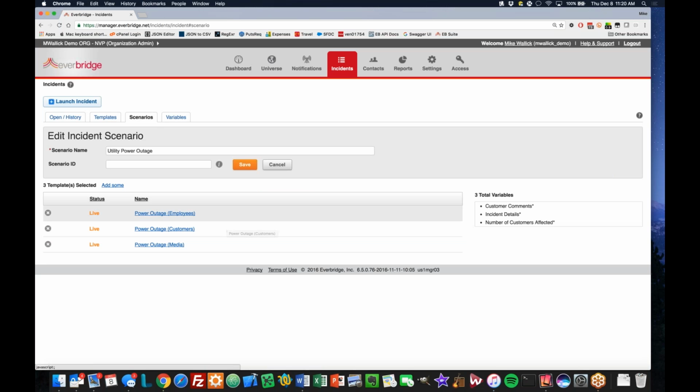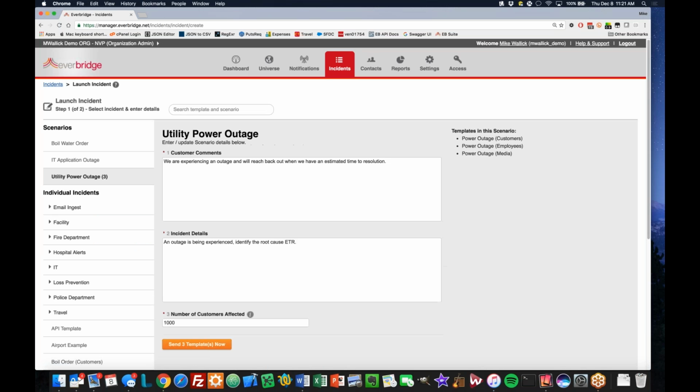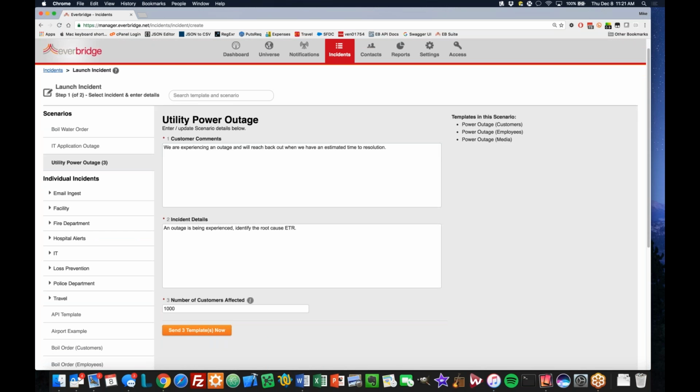And the beauty of this is once you set up your templates, Everbridge decides what that front-end operator's form needs to look like. You don't have to decide or worry about which variables are on which template or anything like that. We put it all together so that when you launch that, it gives you a unified view. Here are the 3 pieces of information for this scenario, in the case of a power outage. You don't have to worry about which is on which template. All in keeping the experience very simple for the dispatcher.